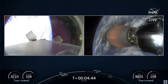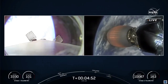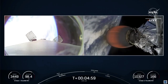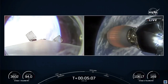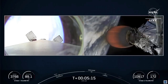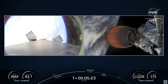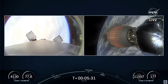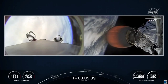First is an entry burn — it'll ignite three of its Merlin 1D engines to slow it down as it re-enters Earth's atmosphere. Then the landing burn will ignite just the single center Merlin engine to bring the vehicle speed rapidly down to zero. You can see the grid fins extended on the left-hand side of your screen — we use those for atmospheric control to steer Falcon 9 back to the drone ship. You'll occasionally see periodic bursts of white gas — that's our attitude control system giving us small corrections. The next major event for the first stage is that entry burn. Second stage burn is continuing to look nominal and won't be done until about the T-plus eight minute mark.